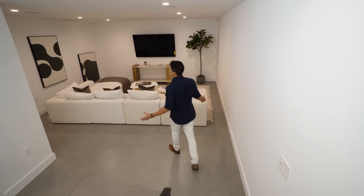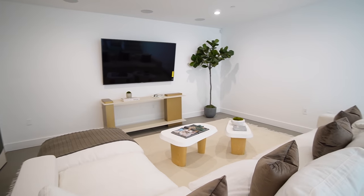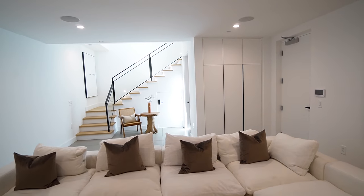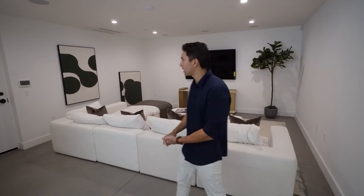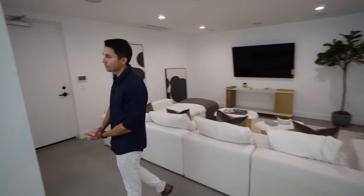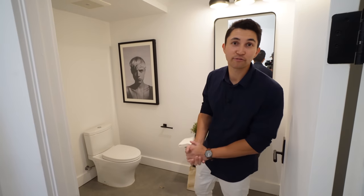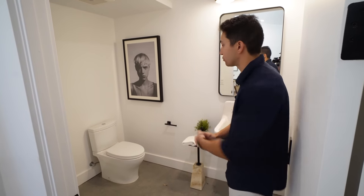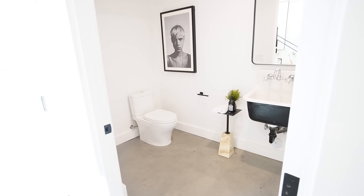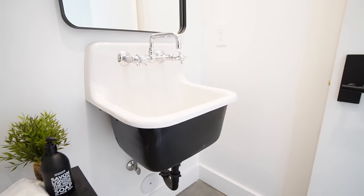Down the stairs — this is your own private movie theater room. Flat screen TV on the wall, recessed lights, built-in speakers. A very private space to hang out, watch your favorite TV show, movie, or a sporting event. There is a half bath powder room down here as well — toilet tucked in the corner. This sink can actually be hooked up to a hose so you can wash your car conveniently on the other side in the garage that we're going to check out right now.